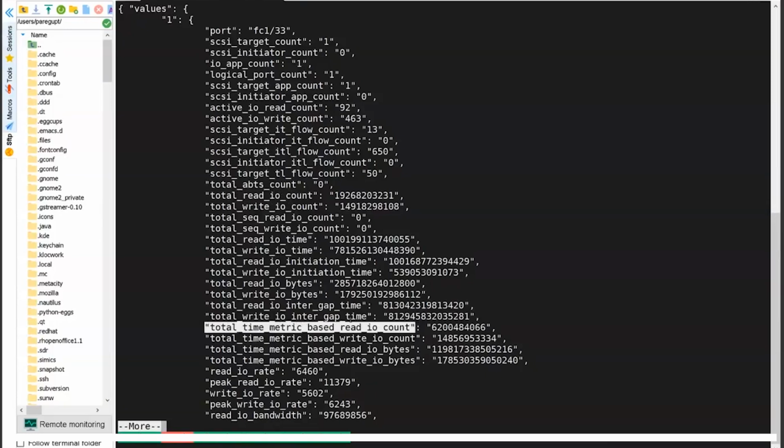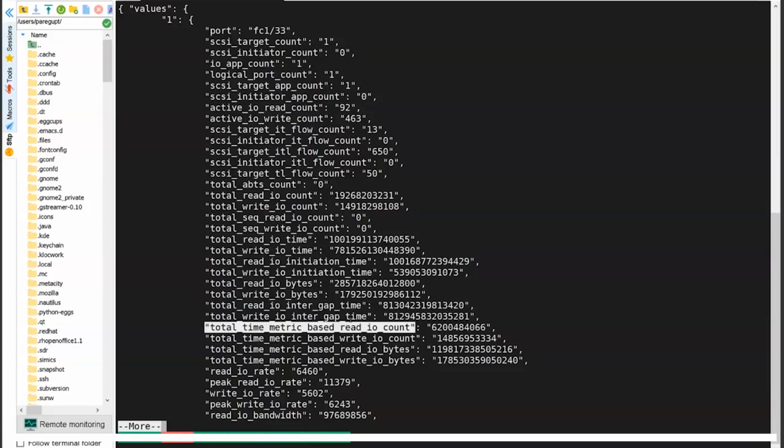Is it the number of IOs initiated per second versus the number of IOs completed per second? What is the difference between initiation and completion? Initiation is just a command frame, and completion is the response frame.